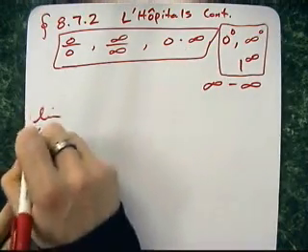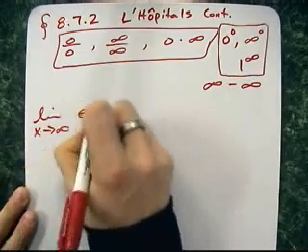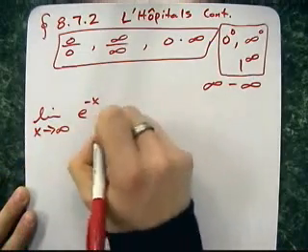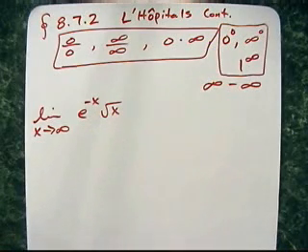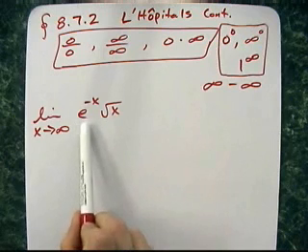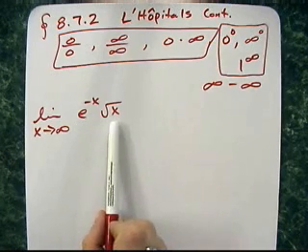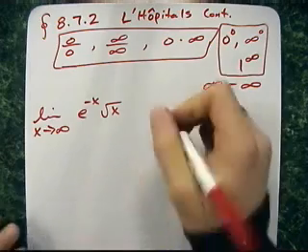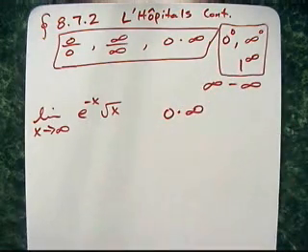So if we did the limit as x went to infinity, we did kind of one like this yesterday, but e to the negative x times the square root of x. Now the first part, the e to the negative x, if I plug in infinity there, that would be negative infinity, and e to the negative infinity would be 1 over e to the infinity. So 1 over a really, really big number is going to go to 0. So this number is going towards 0. And then if I plug infinity in here, it's going to go towards infinity. So the form for this one is 0 times infinity.